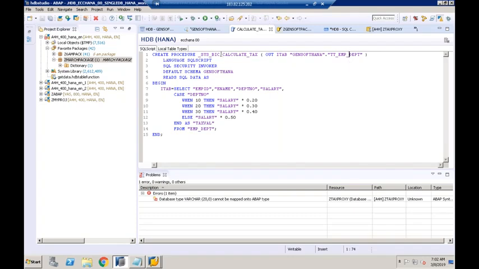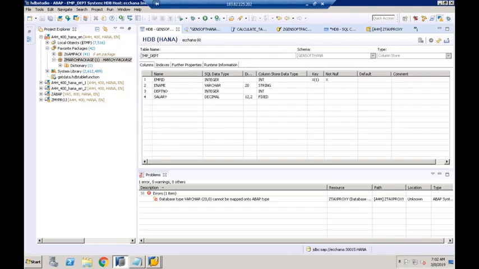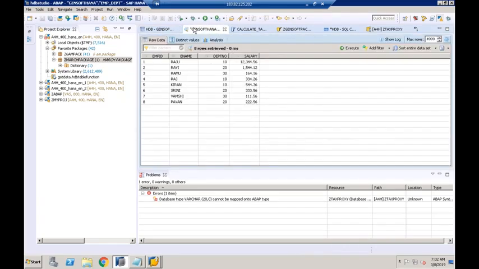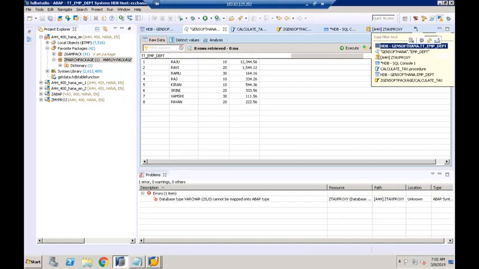I need to modify the procedure, which contains an output parameter referring to a table type. In this table type, we have seen where is that? This is a table. This is my data. Yeah, this one.